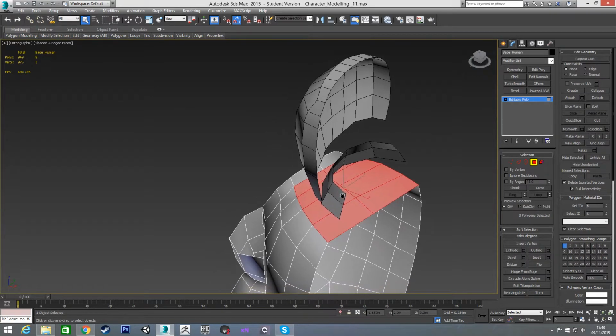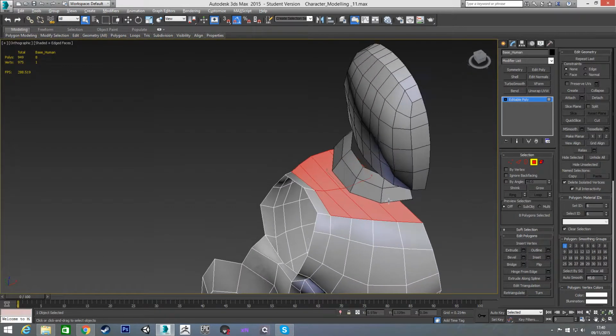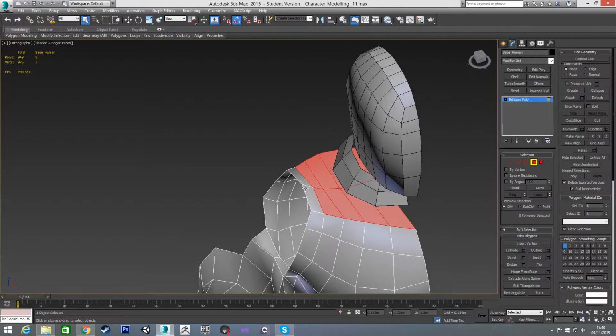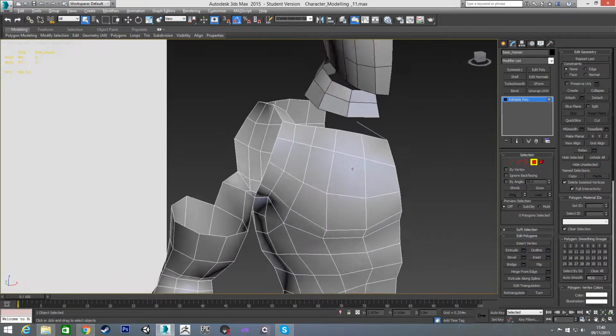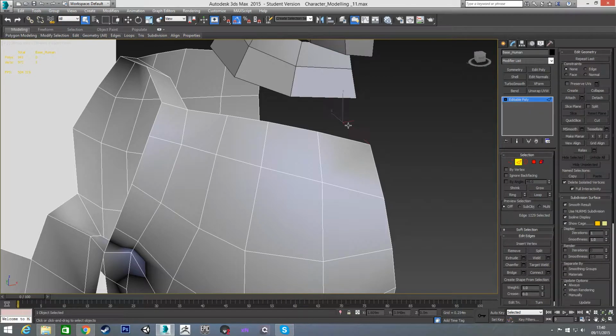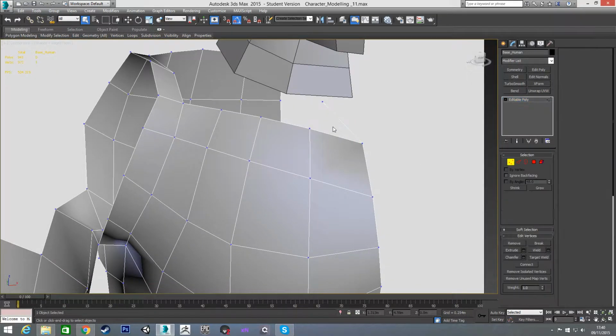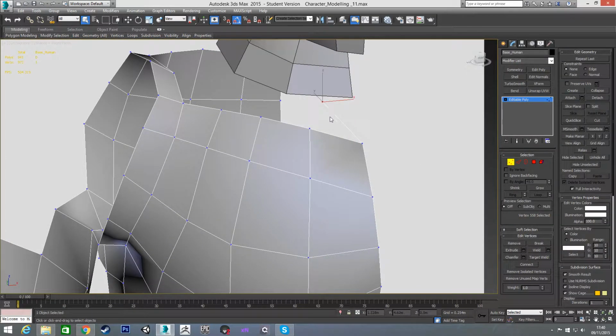So those 8 polygons there, I'm going to leave this strip because this is connecting onto the shoulder, and I seem to have an edge here. So I've got this vertex up here, I don't know why that is, so just check here. I've got 2 vertices here where there should only be 1, so I'm just going to weld them together, and that'll fix that problem.